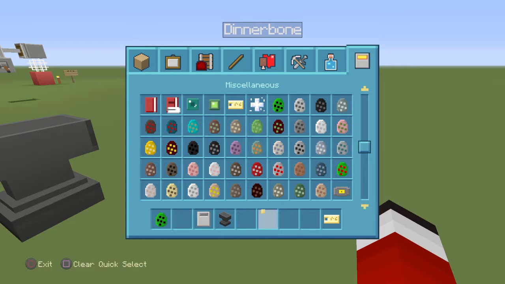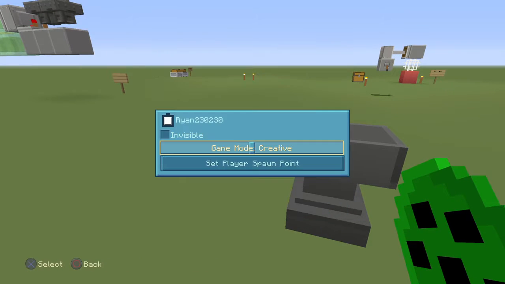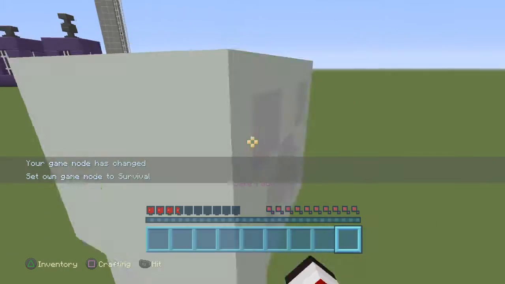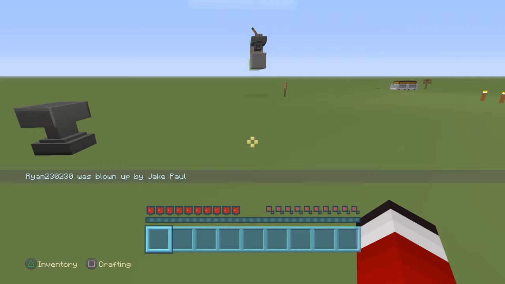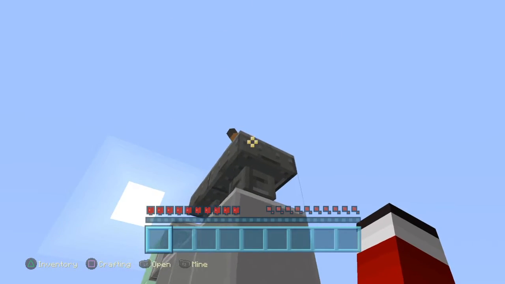And then also, if you get a creeper spawn egg, you can say, hey guys, I have Jake Paul in my world. And then if they say no you don't, then you'll go, yeah, come in my world, I can prove it. And then you get a creeper, spawn it, his name's Jake Paul. And that did not kill me. And then in the bottom left it says Ryan 3230 was blown up by Jake Paul. Then you would say, told you Jake. If Jake Paul wasn't in my world, then how did I just get blown up by him?